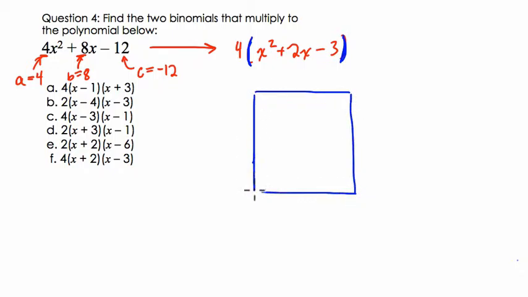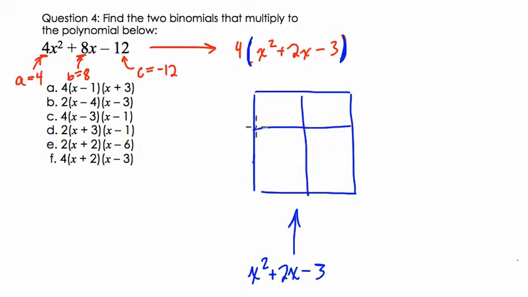That's my technique. And I'm saying that the area of this squarish rectangle shape here is literally x squared plus 2x minus 3. And to factor this, I'm going to find these side lengths here. So let's say we have x by x, that gives us x squared. I always just start with that variable. Then I put my constant, negative 3, here.